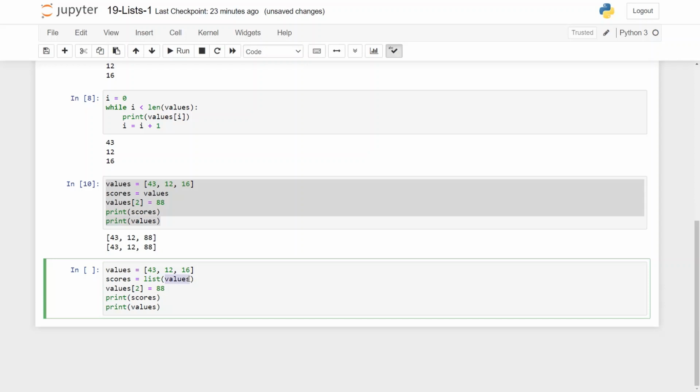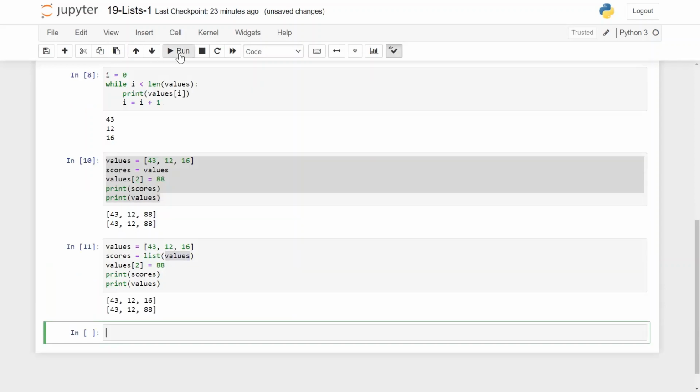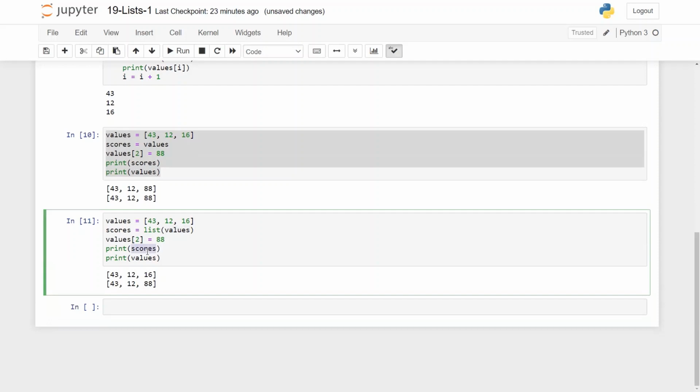So when I execute this code and print scores, you notice scores is not affected. It is the original list. And when you change the last element in values, you only affect the list values. See, values is changed, scores is not changed.